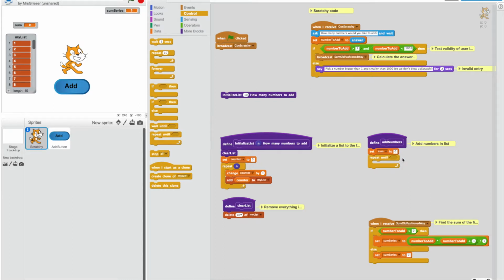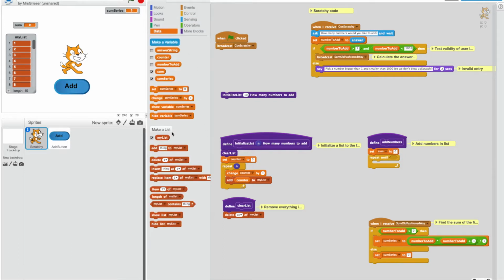And the question is, well, how many times do I want to do this? Well, let's think about what I want to do. When I start through here, my sum is 0, but I'm going to want to change its value. I'm going to want to change the value of sum, which is collecting all those things, by a list item value. So let's see, I want to set it by, I'm going to take the first item. So the first time through, it's going to find that number 1, and it's going to add it to the sum to be 0 plus 1.